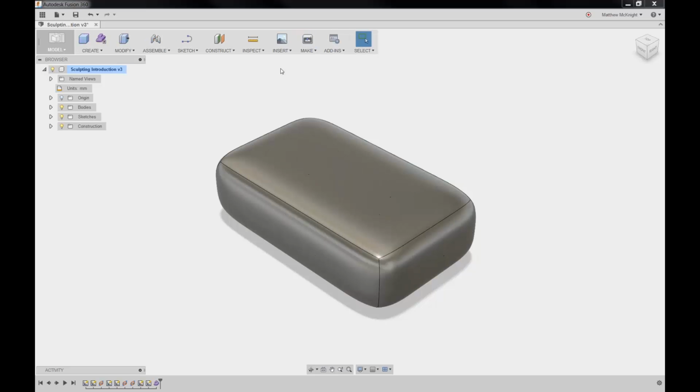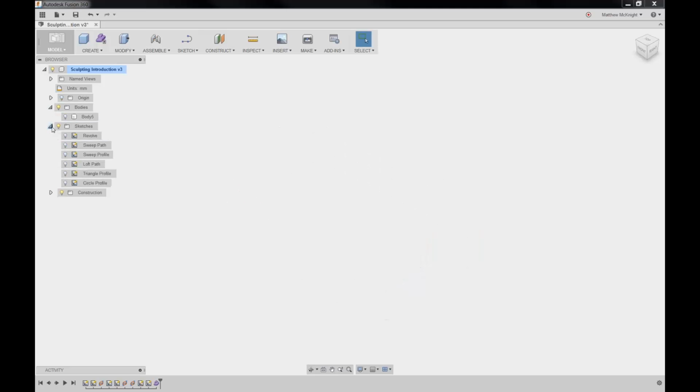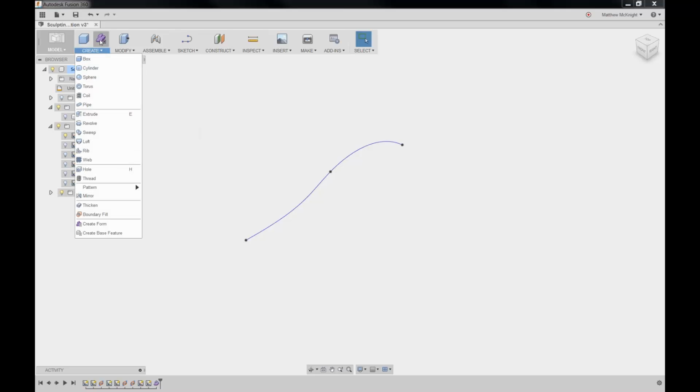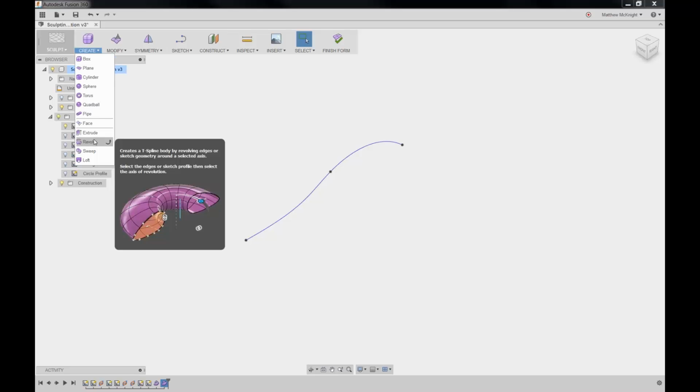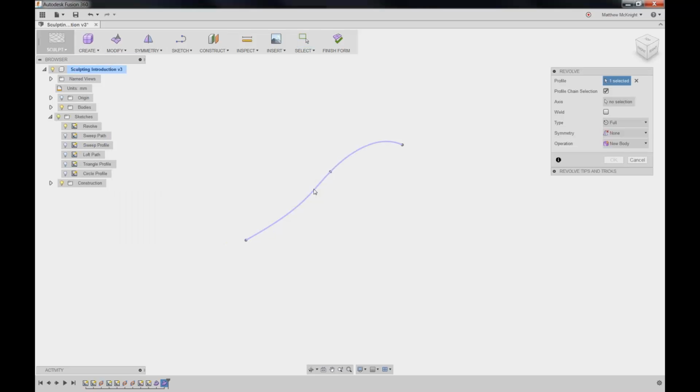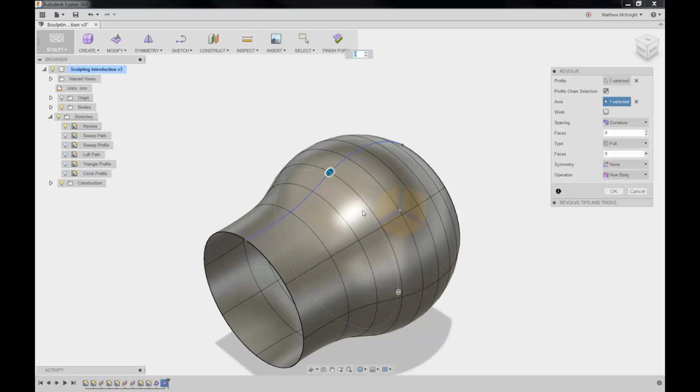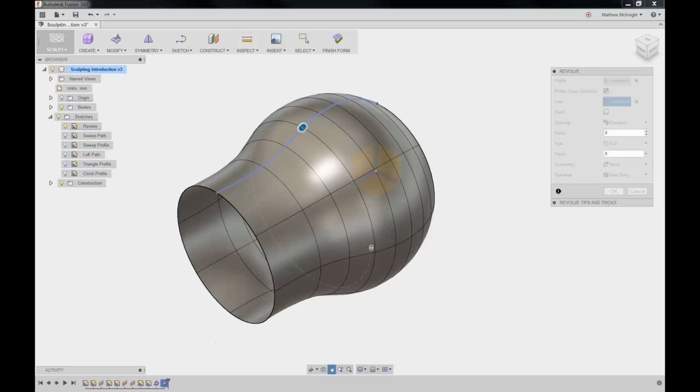Let's just hide that and then show you some other geometry that we can create. So I'm going to turn on a sketch. So we've got this sketch we've created. It's just a 2-dimensional sketch, and we'll now move into our create form environment where I can access my revolve tool. So through here I can quickly and easily go in and select a sketch and axis, and you'll note that we get a very similar dialog box as what we've seen before.